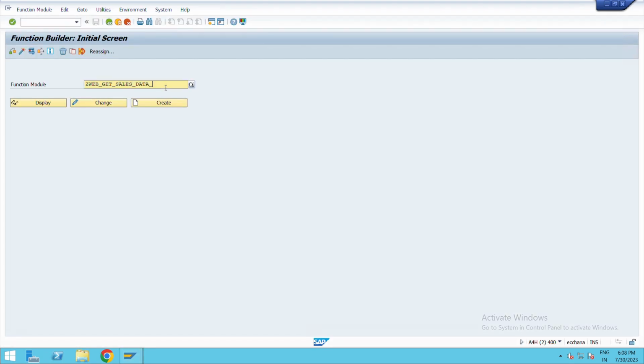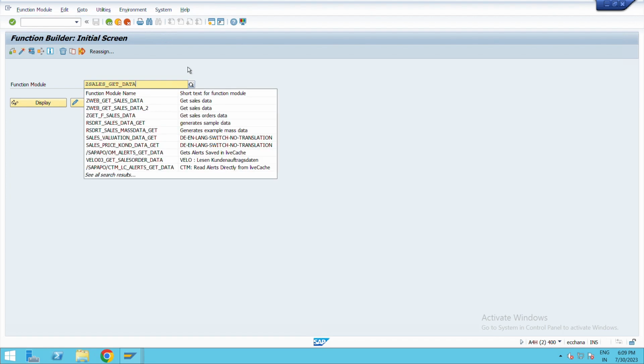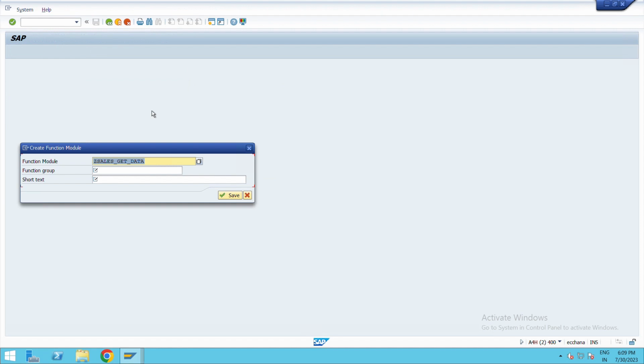Okay, so there I'll provide a function module z_sales_get_data. I hope no function module is existing with the same name. Yeah, no function module exists. I'll say create.